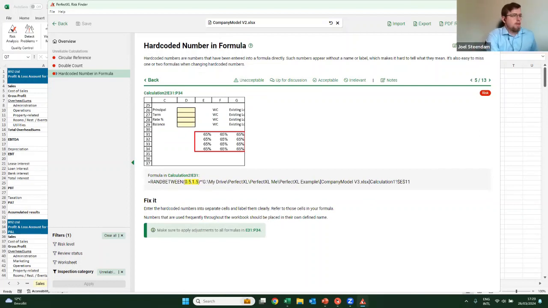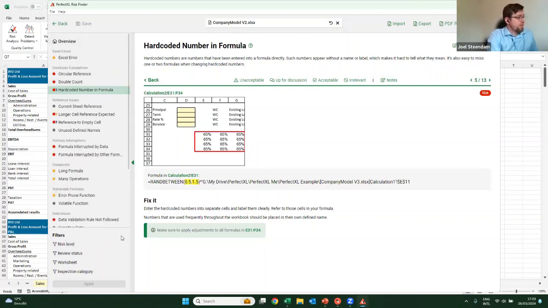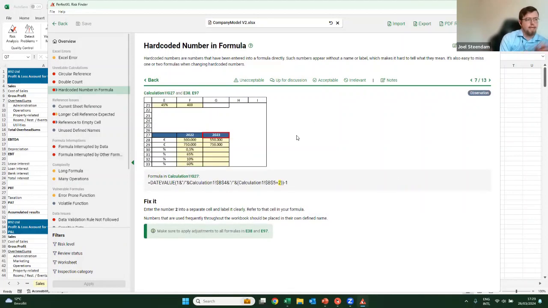For the Risk Finder, at the end of the process, once you've checked the different kinds of risks or issues, it might seem like a lot, maybe from a demo like this, as it's an unfamiliar spreadsheet. What we've heard from clients is that even when there's 100 or 200 findings, it is really quick to go through, as you're able to click through side to side. As you're filtering through these risks, it's quite quick to get a feel for the general quality of a spreadsheet and also pick out the things that might be most relevant.